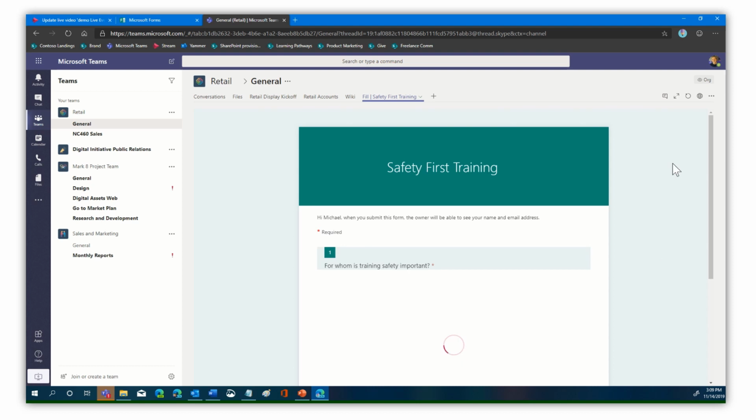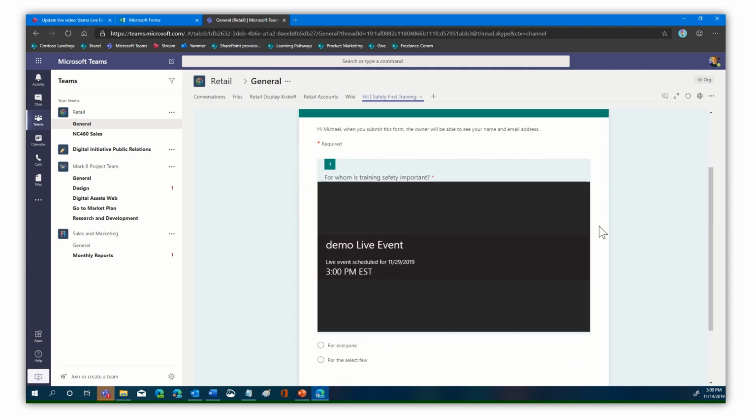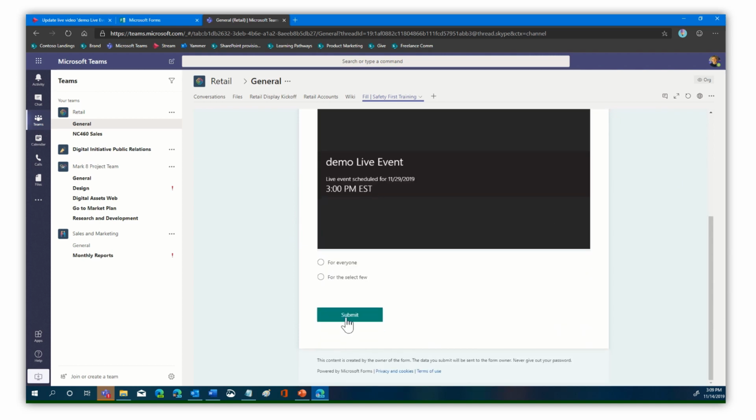It's creating the tab and there it is. So now we've got here this live event coming up where people can watch the live presentation, answer any of the questions that have been asked, and submit. Or it could be the original format. But I've done an end-to-end where we've created the form to capture information. We've included the video training content for that. And finally, we've brought it to where the people are working. If we really wanted to get sophisticated, we could even publish it as an app here to the left-hand side and make it available that way as well.